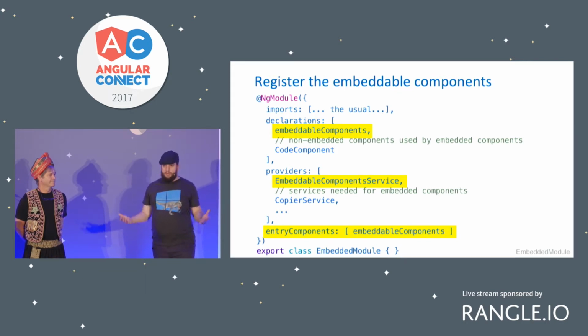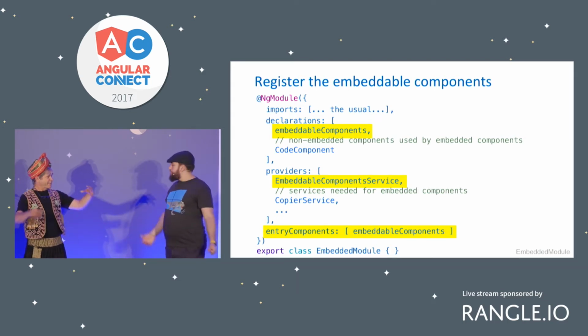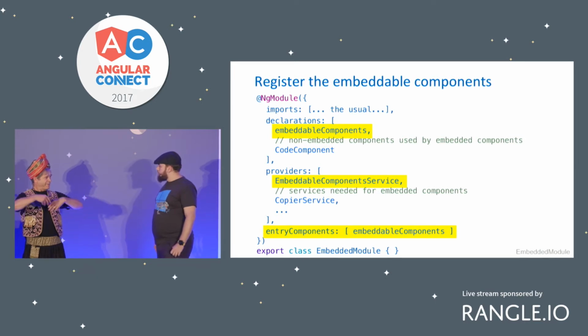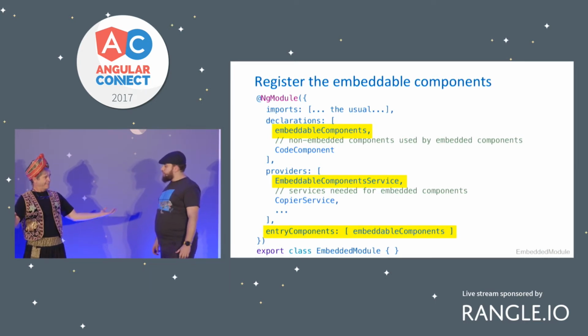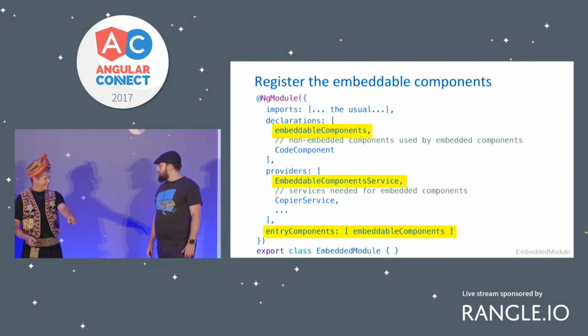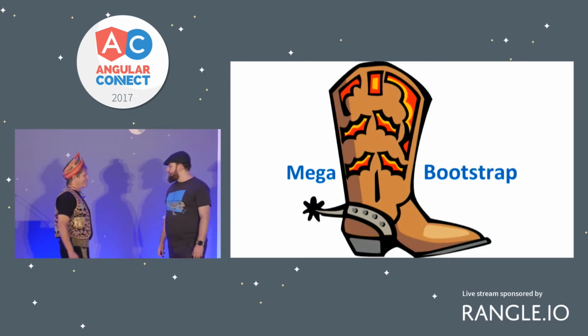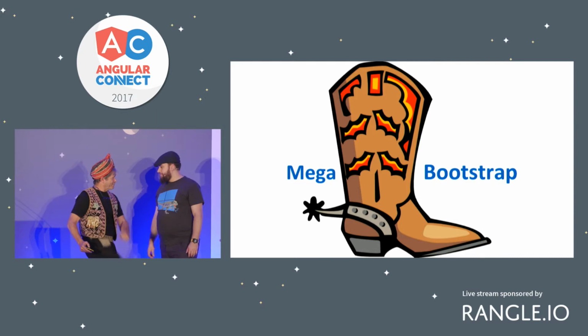What is this entry component? When you have a normal component and you put that into a template, the compiler is going to see those components. But since we are going to use these components in the dynamic pages, the compiler is never going to see them. So it's like saying, hey, I don't care about them. Let's delete them. So if I have a selector like app-foo, I'm never going to see app-foo anywhere on any template, because it's just going to be thrown in there. So the compiler doesn't know about it. We'd throw it away unless we did this. That's correct. Got it. So now that we've registered them, we've got to mega bootstrap them, right?